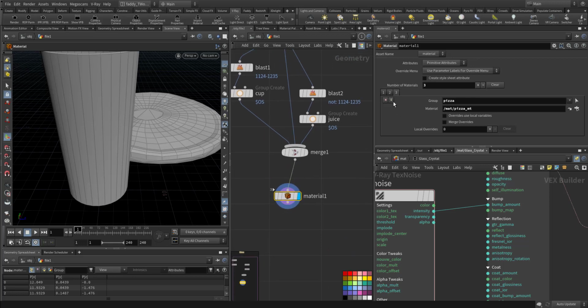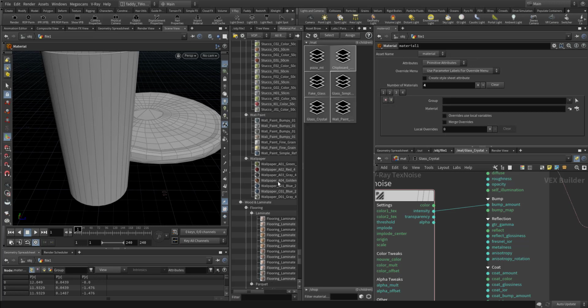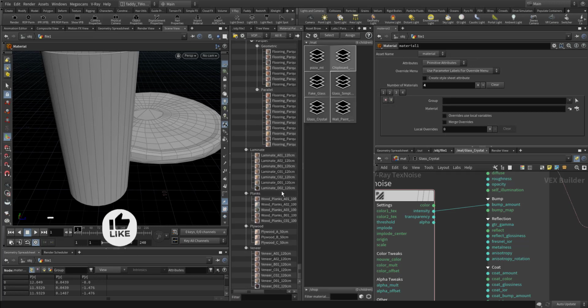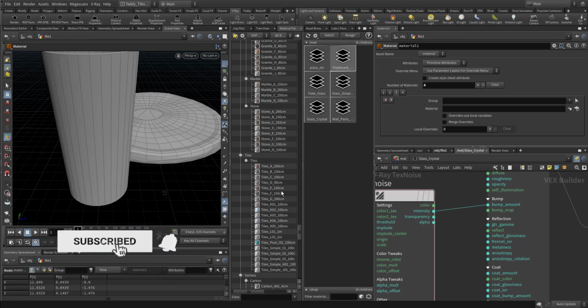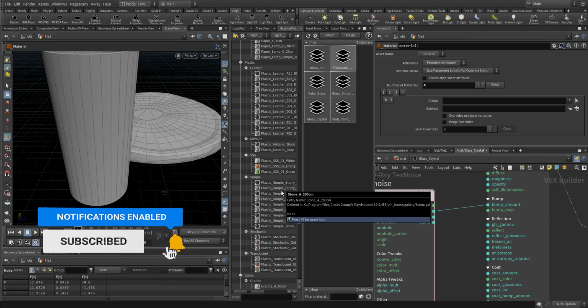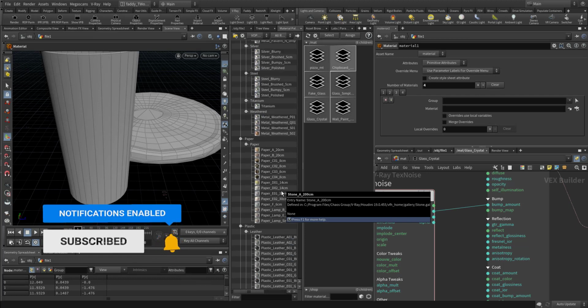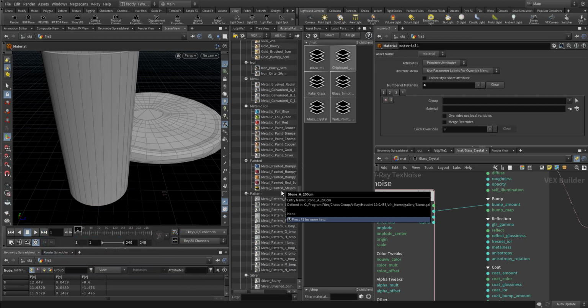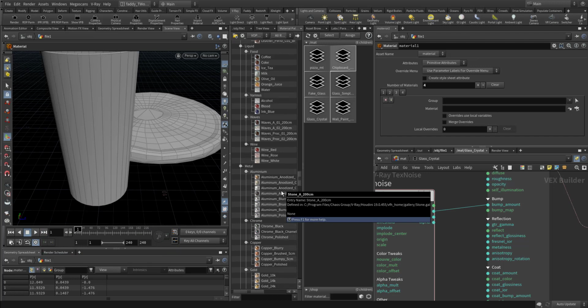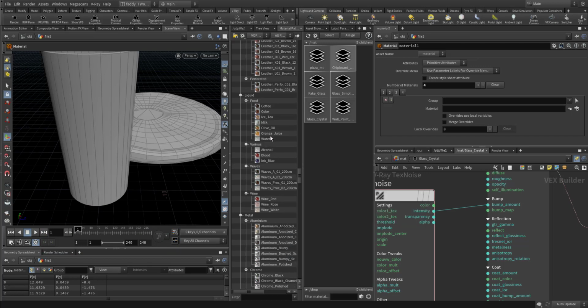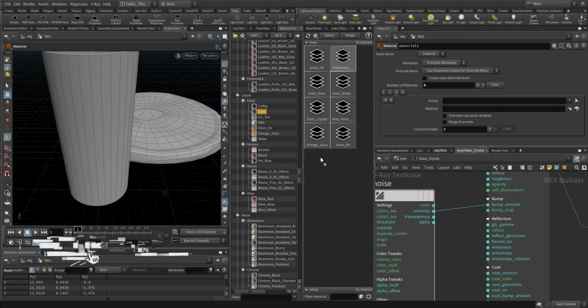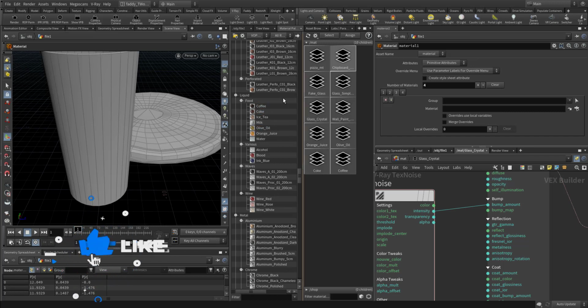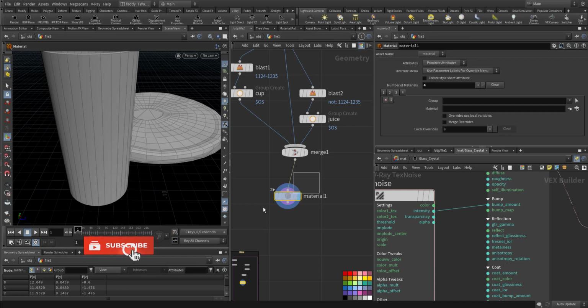Now I need another material for the juice, so let's see what kind of fluid we have. We want something thick. This is gold, aluminium, water, orange juice, and we have olive juice and coke and coffee. So let's play with it.